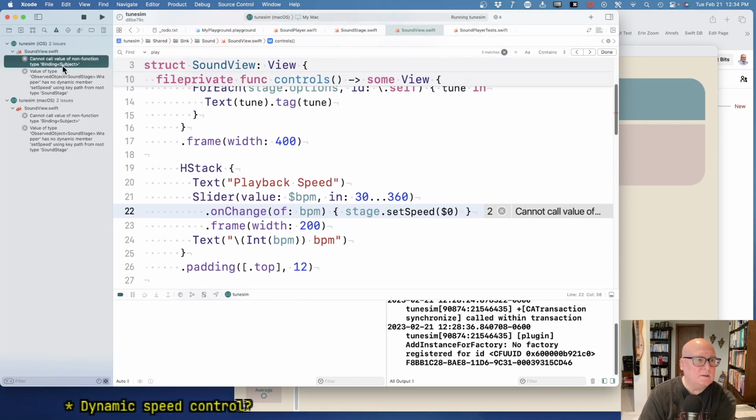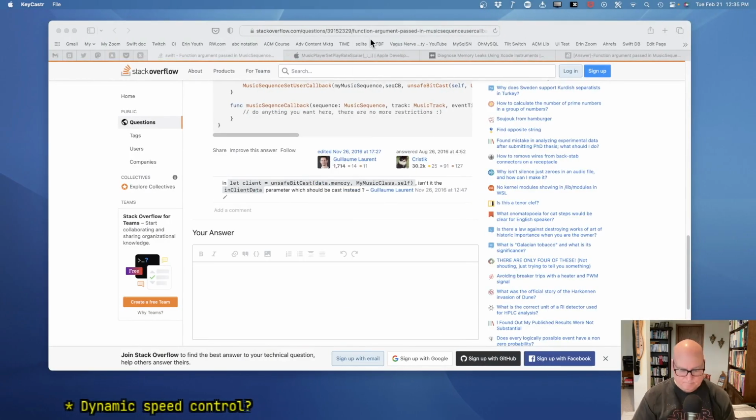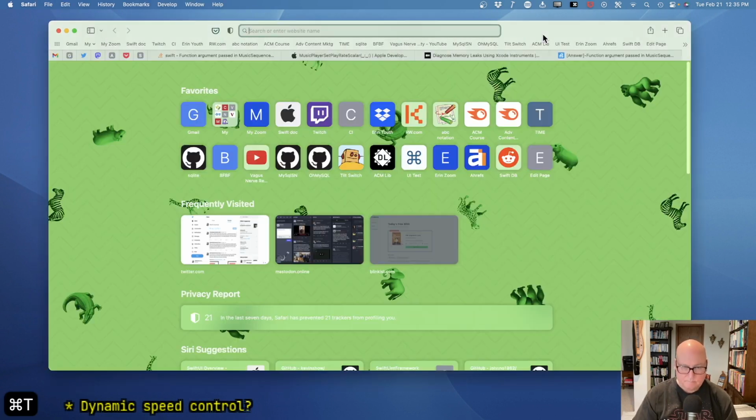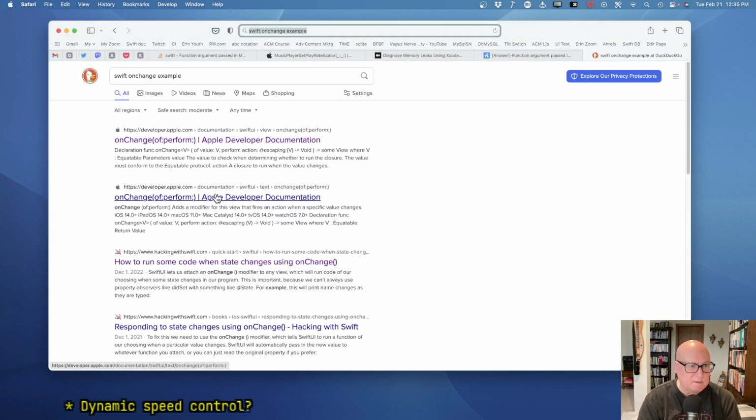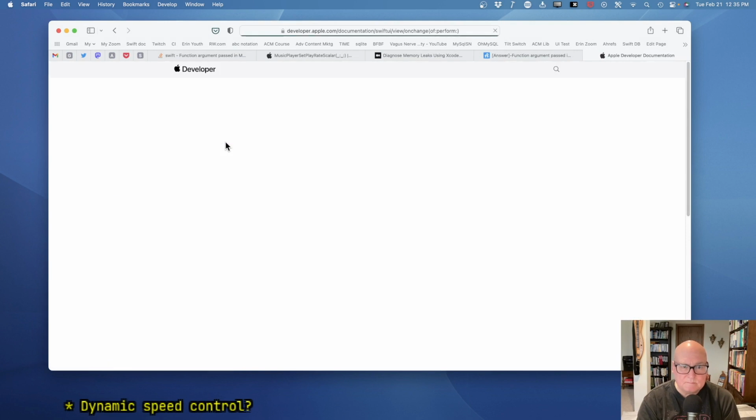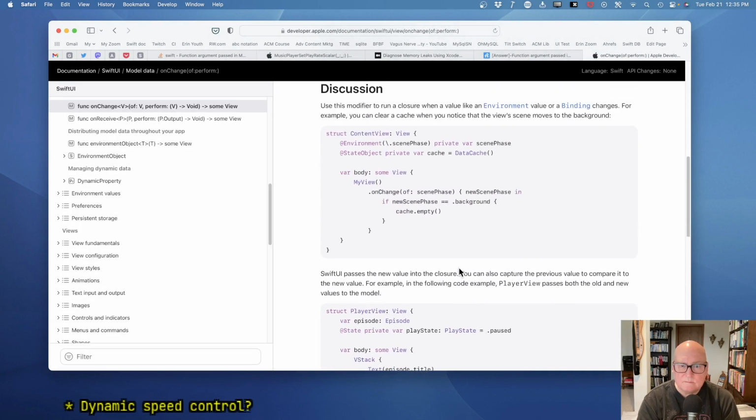Cannot call value of non-function type, but binding of subject. I don't know if I have to put $1 on the BPM. No. And it says or a binding, so the binding is BPM in our case.